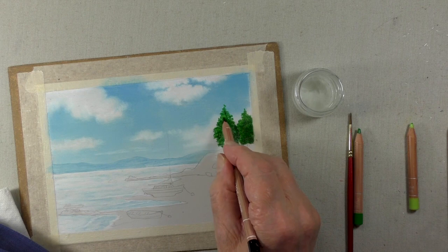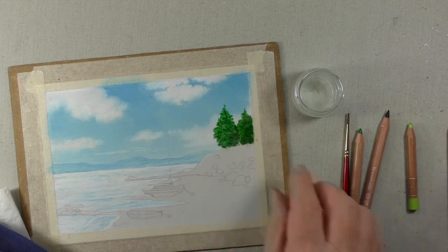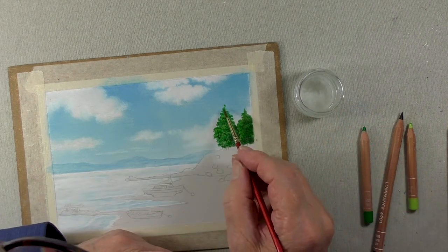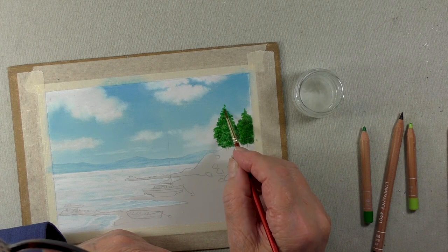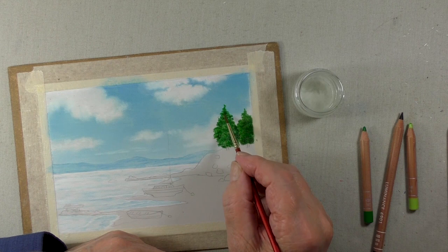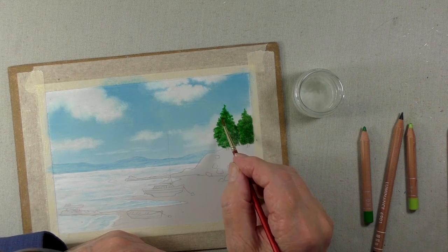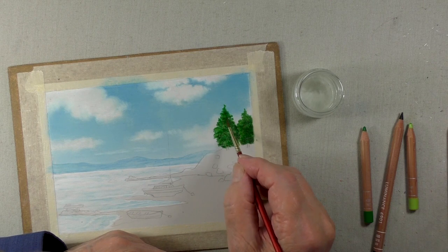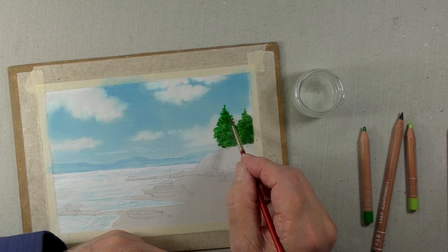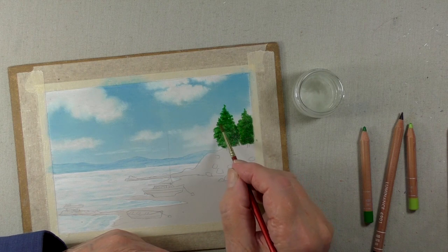Even before I've put the solvent on, you can actually see that. Now that's going to work out. Okay, number two brush. Whoops. I covered one of those holes in the tree there. I left that one though. Let's see if I can leave this one down here.